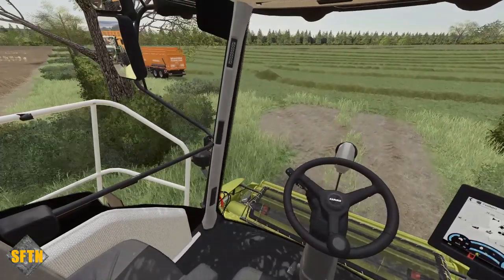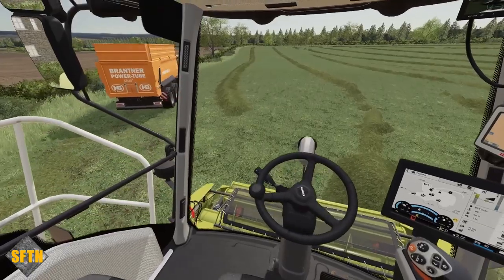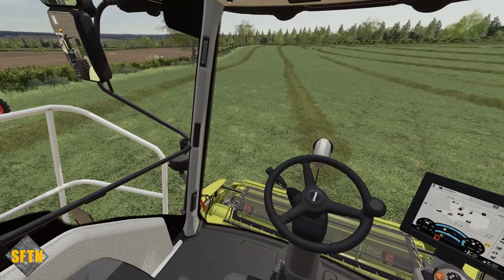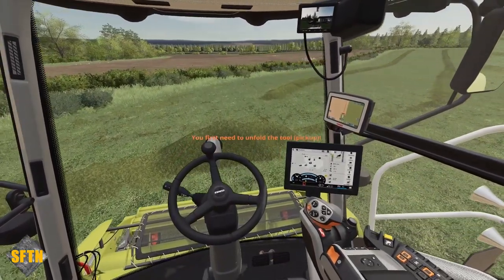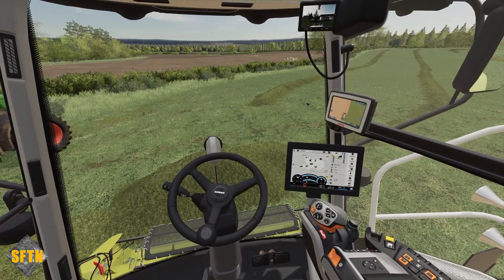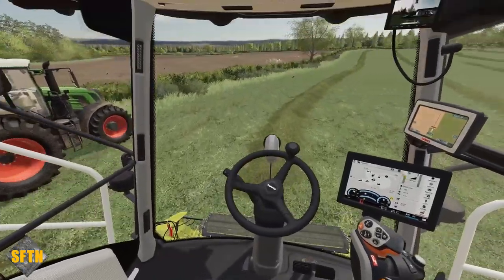And here we go. I'm just going to pull in here so I can get myself set up a little better. Okay then. Let's get everything figured out here, and then we'll get ourselves up and away, I reckon. Okay then, so we are good to go there. Just going to unfold out the front. Looking good. Power away. Let's get rid of this huge, big chunk right in front of me here first of all. Excellent stuff, and off we go then.